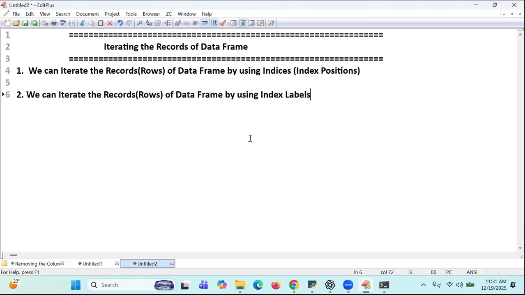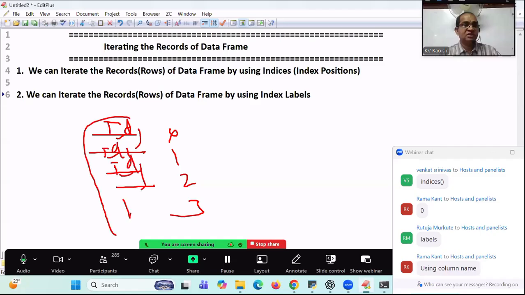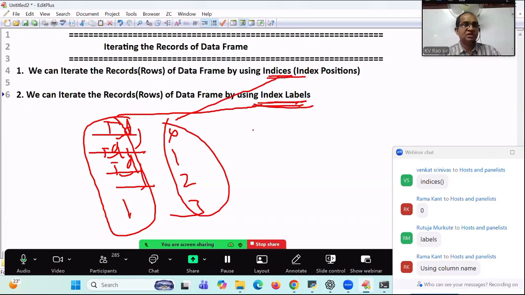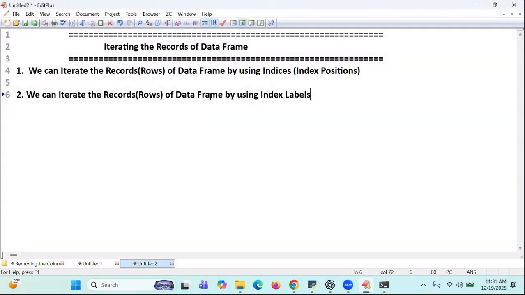So the index values can be 0, 1, 2, 3, etc. You can also give ID1, ID2, ID3, etc. These are all called what? Index labels. So rows can contain what? Indices will be there as well as labels. How to find out? By using this one.